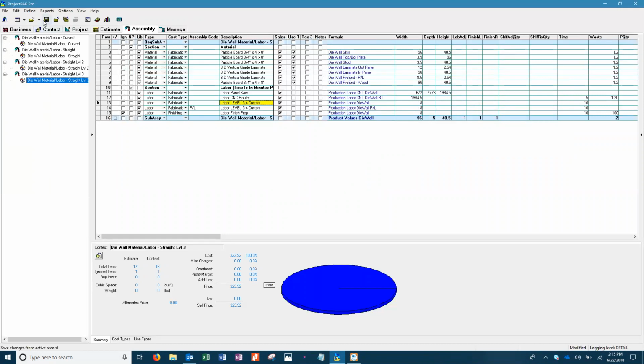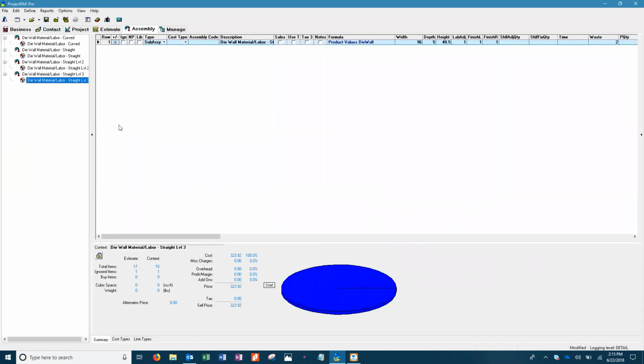So hit the minus sign next to 16. The reason we do that is that when you pull it in as an actual assembly where it's a part of it, if you leave it open here, when you pull it in, it'll stay open there. It's kind of a pain. Housekeeping, as Dave calls it. Go ahead and hit the save above your seat and then close it to the right of you.